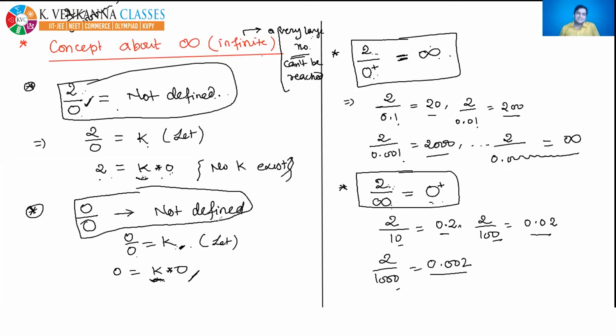Yes, we use infinity in sets. As I told you, natural numbers 1, 2, 3 go up to infinity. In the denominator, you can take anything; it is not necessary to take 10, 100. You can increase the denominator by any number. But here I have taken 10, 100, 1000 because the calculation is easy for these numbers. Otherwise, for other numbers I would have to take a calculator. So I think it's clear, I should move forward.